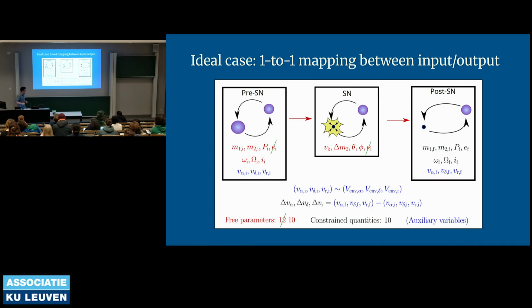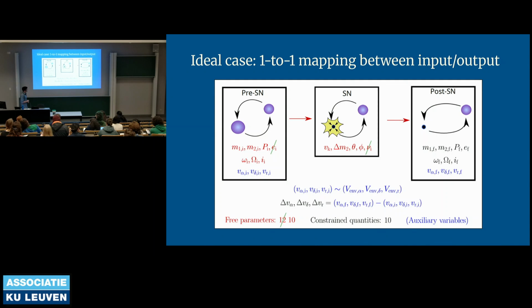If we can additionally assume that the system was circular prior to the explosion, we can drop out one of them, right? If it's circular, we don't have to worry about the eccentricity, so we lose one of the arguments. And additionally, we get the periapsis for free. I'm so sorry, I was speaking it wrong. This is the true anomaly. I got that very wrong.